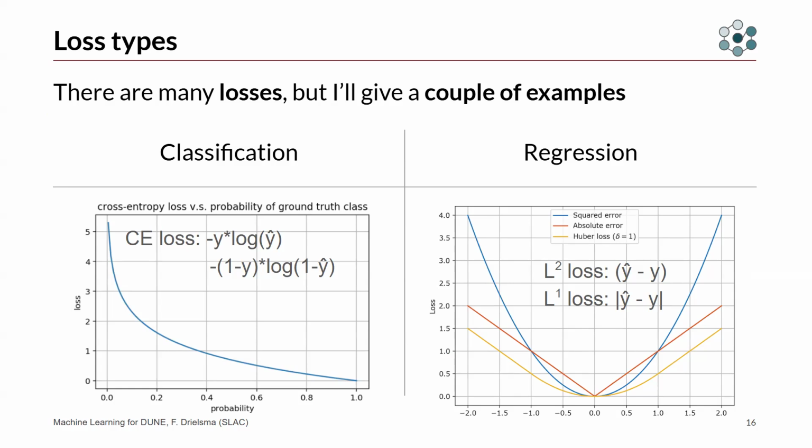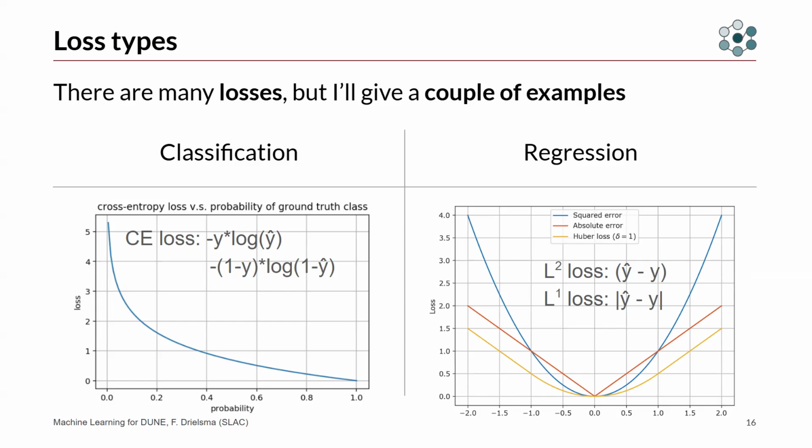So if it's close to 1, the log is going to be 0. That's good because your loss is low. But if your score for this given image is close to 0, then your loss explodes because the logarithm of 0, of course, is infinity. And you do the same thing for negative results, right? If something is labeled as 0, then you want your score to be close to 0. That's basically what this loss is saying.